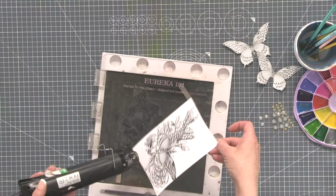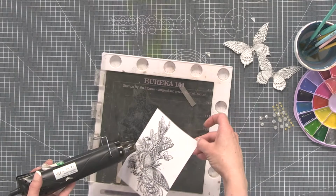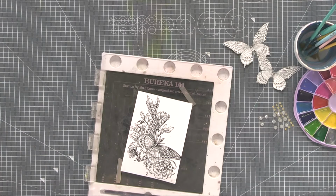Now, this actually comes from Amala Chapter 3. So if you've not seen our range, please pop and have a look. Absolutely beautiful. And it's a gorgeous fusion of myself and Tony Derrick to create this imagery.